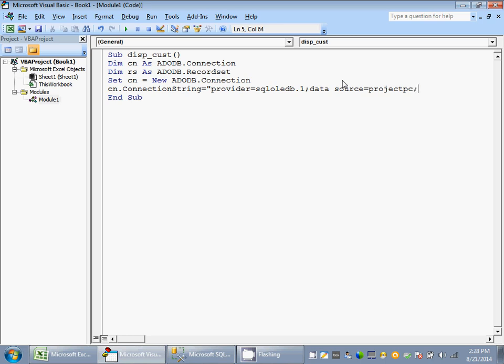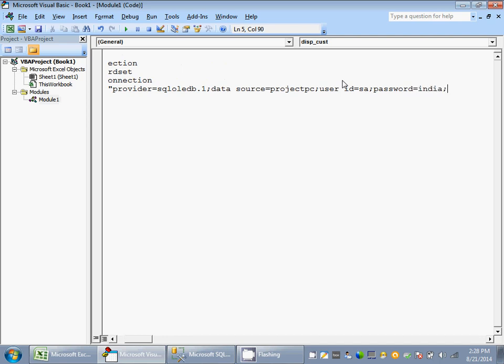Then the credentials, username. My user ID is SA. So you have to set your user ID and password. Then you have to set your database name as Initial Catalog. My database name is example.